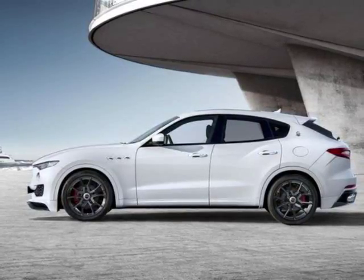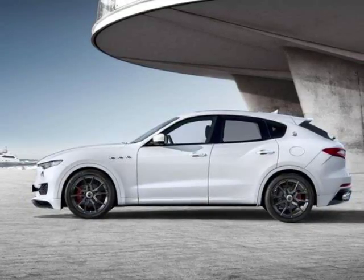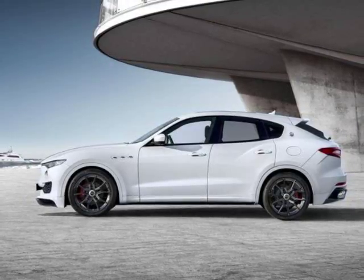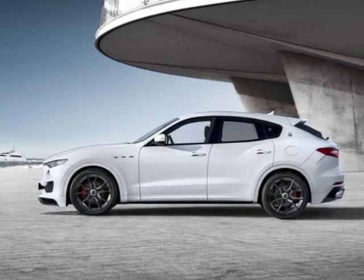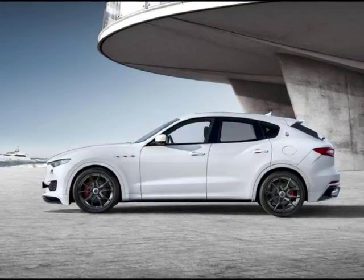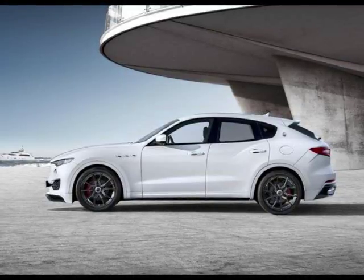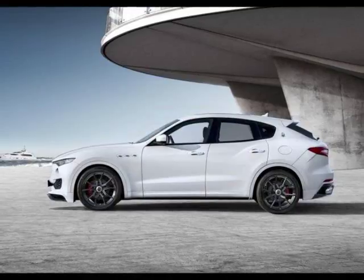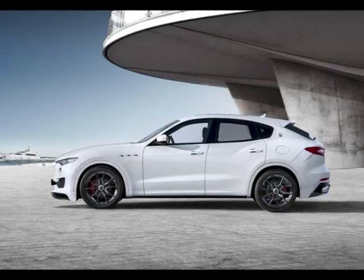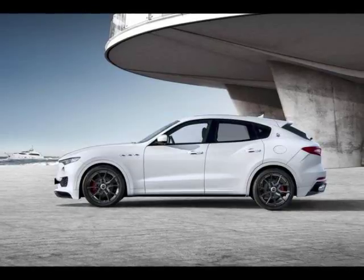So yes, it's technically an incomplete program, but don't take that against Startech. If anything, the strategy to showcase just a part of the full Levante tuning experience can be seen as a way to build up the kit ahead of when the interior amenities and the power and performance boosts are ready to be unveiled. That's certainly one way of looking at it, and for what it's worth, literally and figuratively, the aerodynamic body kit Startech prepared for the Levante does warrant a place in Geneva. Now if only the tuner had a definite timetable for when the interior and performance upgrades will arrive. Continue after the jump to read more about the Maserati Levante by Startech.